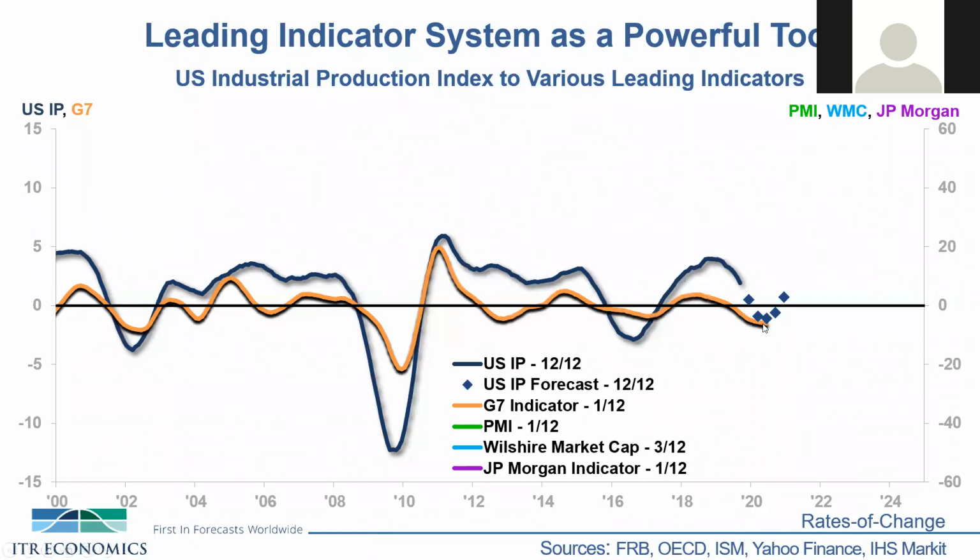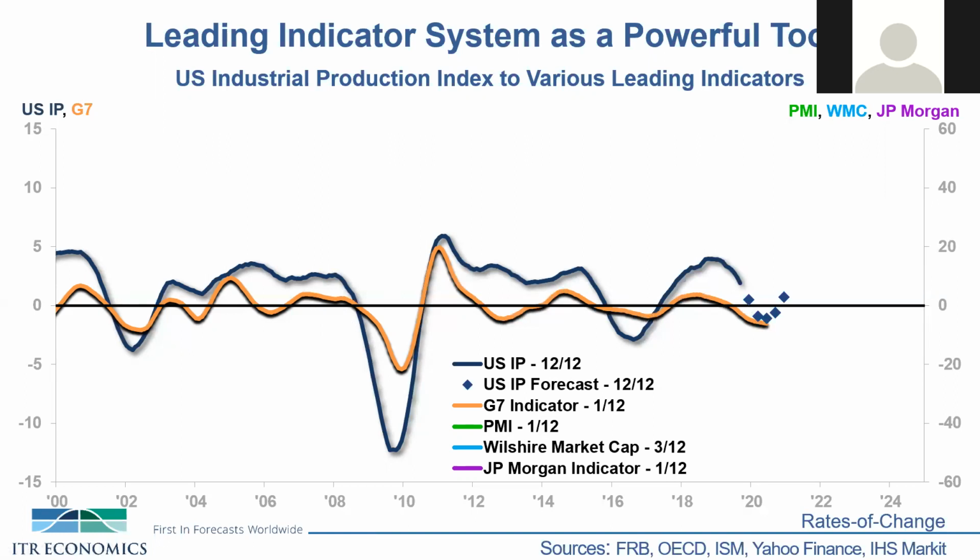Now, the solid orange line goes much more, the end of that data point goes much farther to the right than the end of the solid blue line. What this does is historically we match up the cycles. We match up the highs and lows in the industrial economy compared to the G7 indicator. Now, what this tells us is that if past precedent holds true for the future, we're going to see likely more decline, because this orange line is telling us we're going to see more decline if the past precedent holds true into the future.